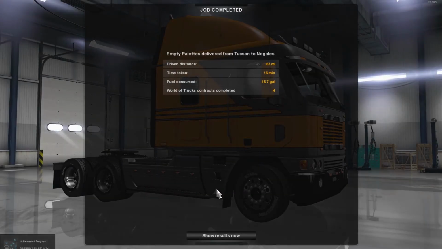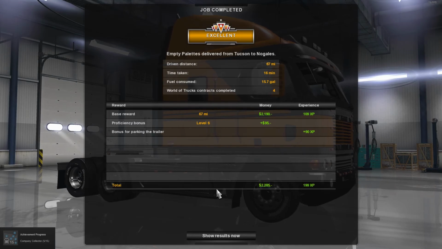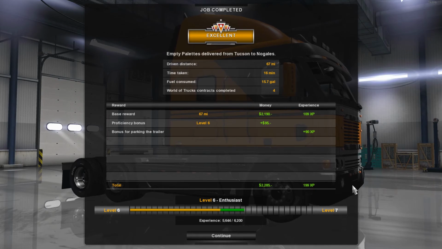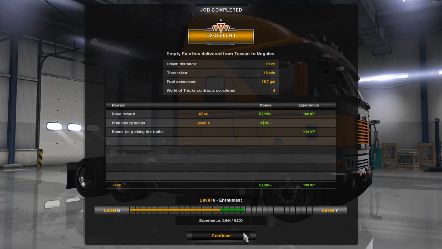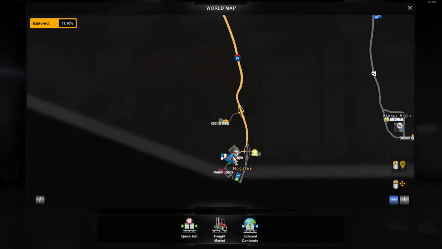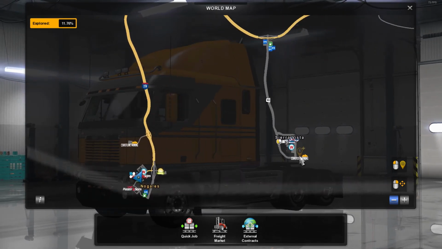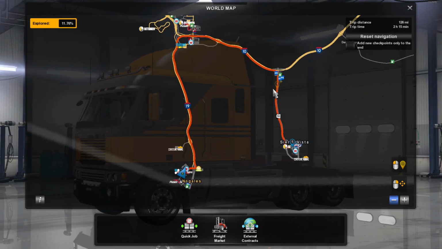There we go, synchronizing progress. See, just a short, tiny hop. 67 miles, that's pretty short. So now let's check out the world map. Obviously, it's not going to be here. It's over in the next city, Sierra Vista. Let's put a waypoint on that.